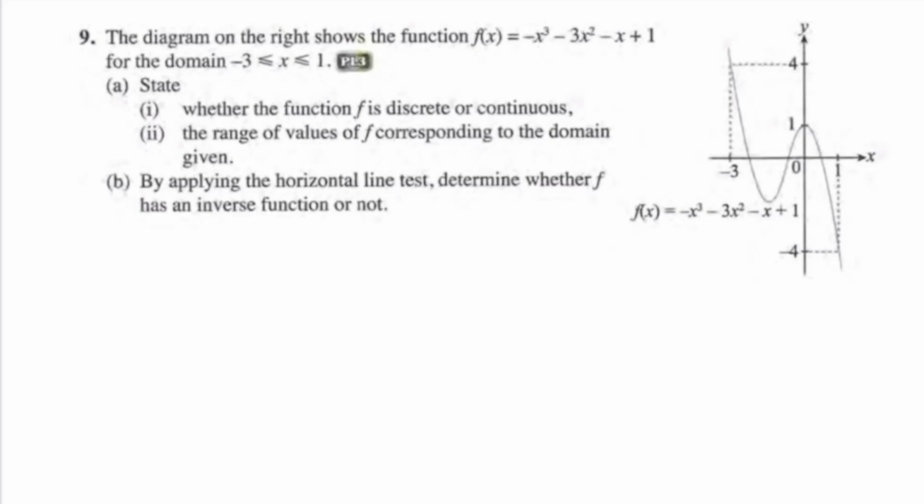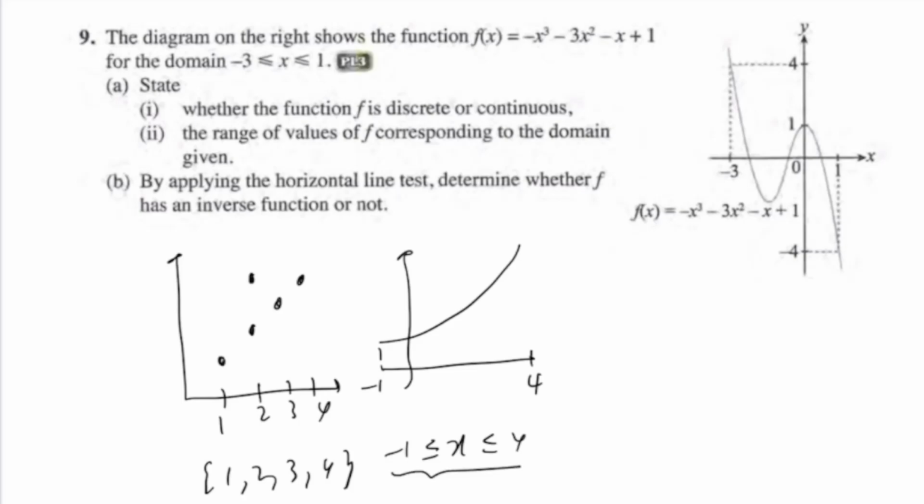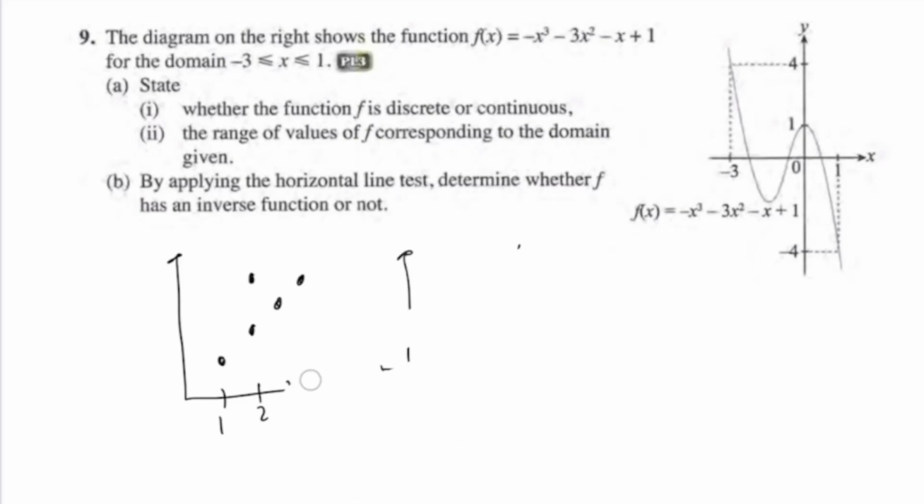You know what's the difference between discrete and continuous? Discrete are just single values like this. You've seen this before, right? Like that, or it can be on the straight line like this. A continuous, it can be a curve, can be a straight line, but the x value will take a range of values. A discrete will take a single value. For example, this one will be 1, 2, 3, 4. So your domain will look like this: 1, 2, 3, 4. These are discrete. Continuous, maybe your domain is between minus 1 and 4, so we say x between minus 1 and 4. This is continuous. Continuous, your domain and range are in the form of a range, right? Whereas your discrete, they are all single values, right? Countable values.